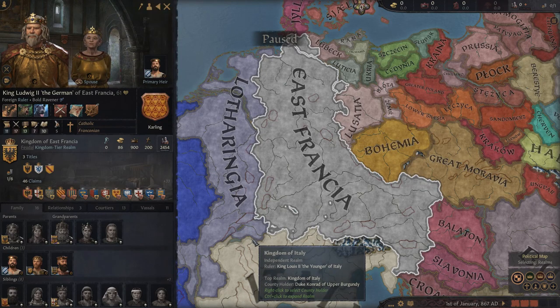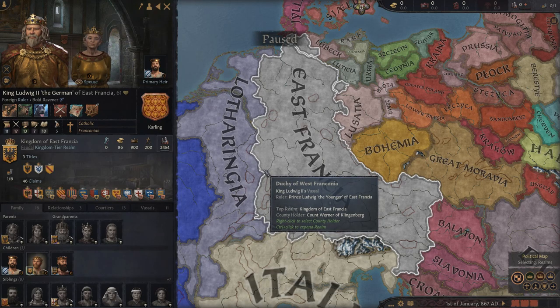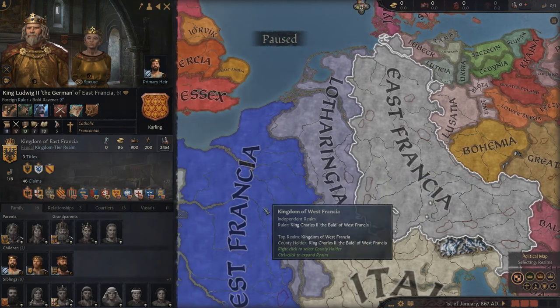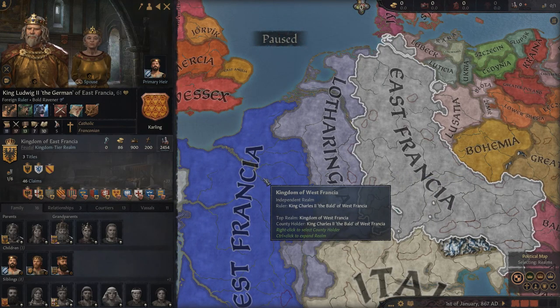Siding with his brother Charles the Bald against their brother Lothaire I, Ludwig was instrumental in the brotherly civil wars earlier on in the 9th century. He was named King of East Francia following the Treaty of Verdun in 843. In 858, we already mentioned it, he launched an invasion of West Francia, encouraged to do so by the local nobles who hated his brother Charles. Again, a very common theme.